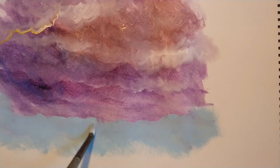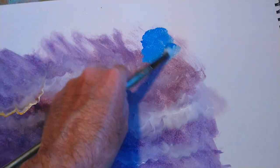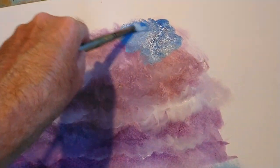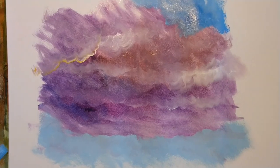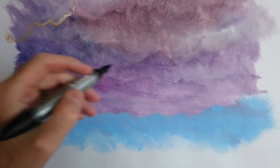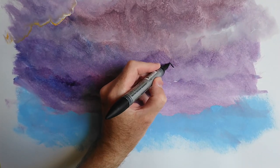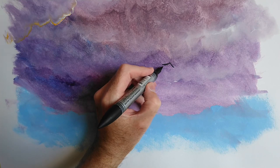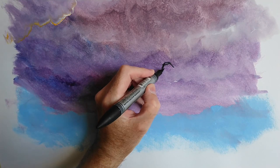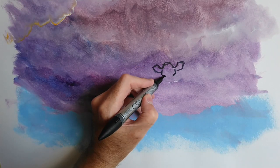The idea of this painting is to create a kind of impressionist, almost abstract background, and then I'll do a more realistic interpretation of the cattle in the foreground. I've got a darker blue at the top, light blue down below, this kind of weird bank of color. I let that dry completely and now I'm coming in with my Payne's grey watercolor marker pen, just starting to outline the first of the cattle.